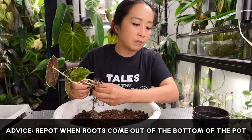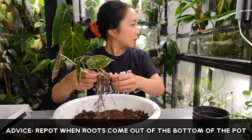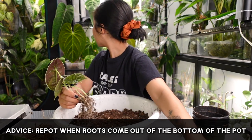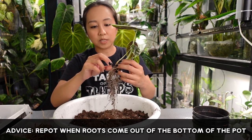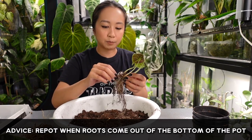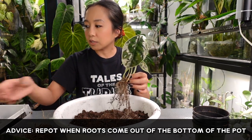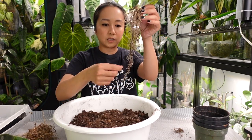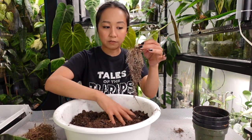Repot once roots come out of the bottom. Wait, repot once roots come out of the bottom of the pot. I wish I had an example to show you. Probably do somewhere, like one of my anthuriums. It's a tricky one, because if someone said you should repot once roots come out of the bottom, I'd probably say, oh yeah, it's probably time. But sometimes, especially with alocasias, you'll see just one root poking out of the bottom, like this long one right here, but the other ones are much shorter and there's a lot of space in the vessel.